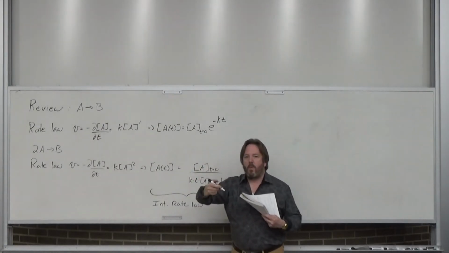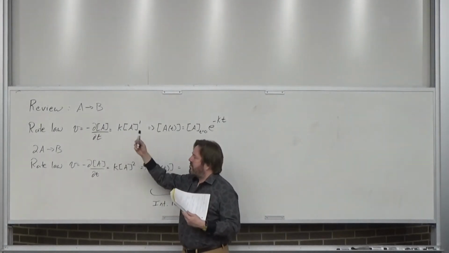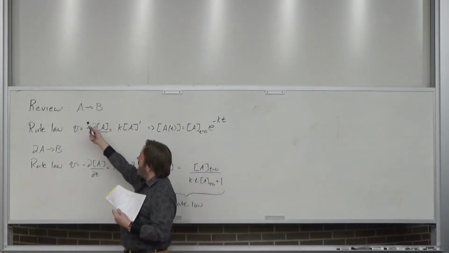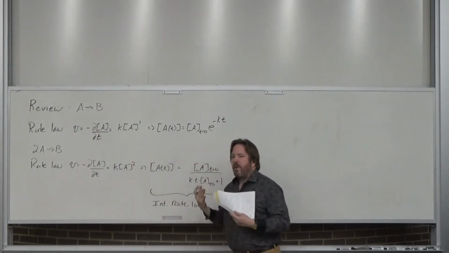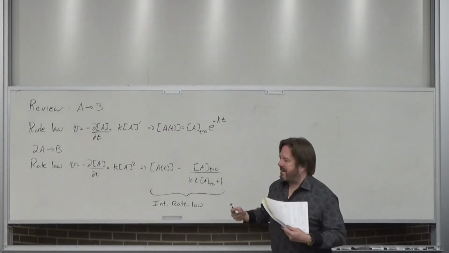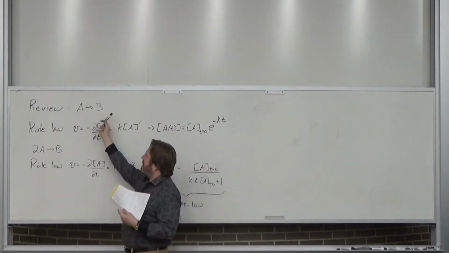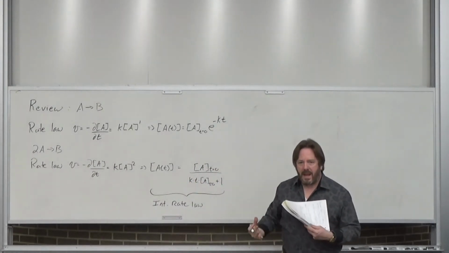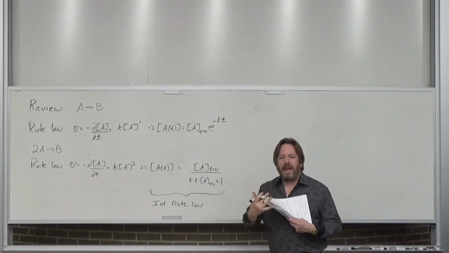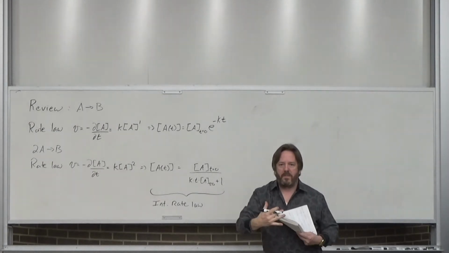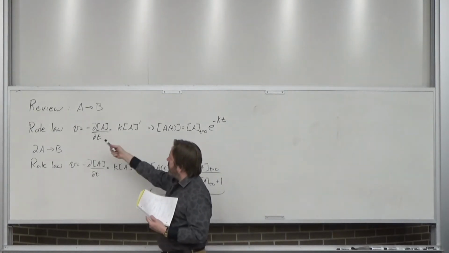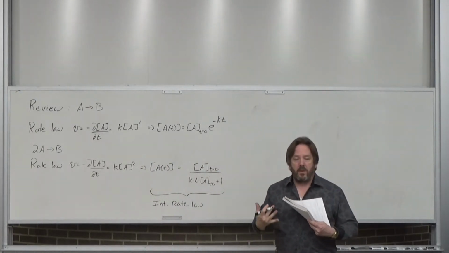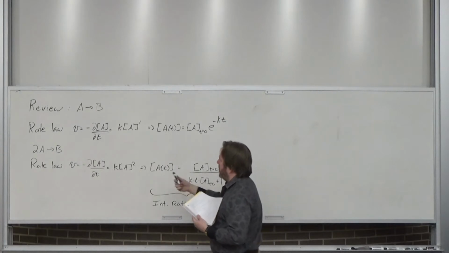Now we talked about why concentration, for a reaction like A goes to B, A is the actor responsible for the transformation. This is like an isomerization, just an example of what works that way. A is responsible for the action, and it only takes one A. It's doing it on its own. So the rate is proportional to the concentration of the things doing the action. So this is first order.